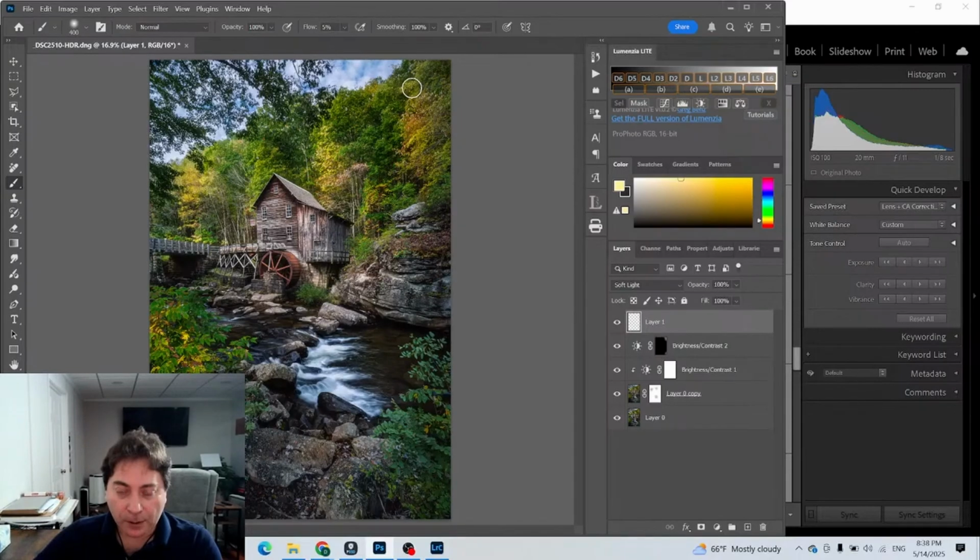Opacity to 100, but reduce the flow by quite a bit. Soft light. Let's see if we can. Yeah, maybe.